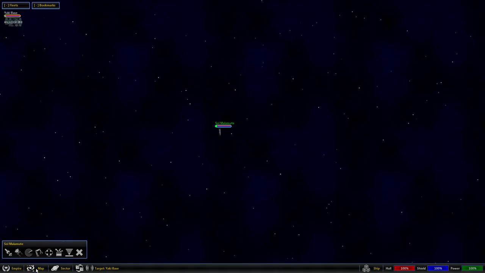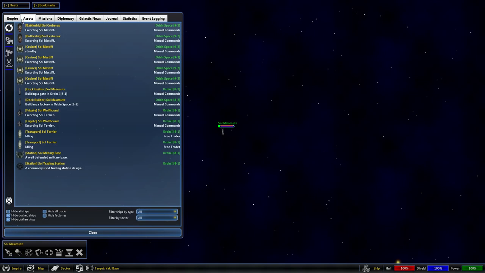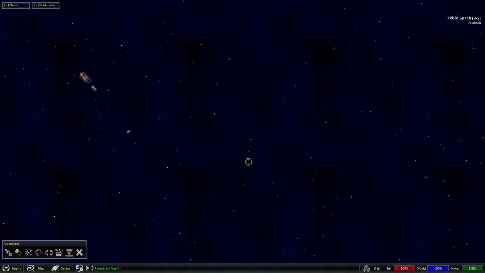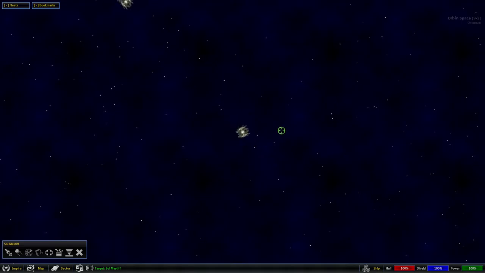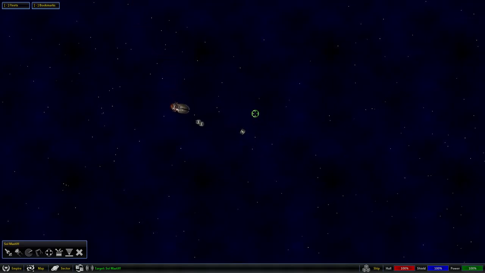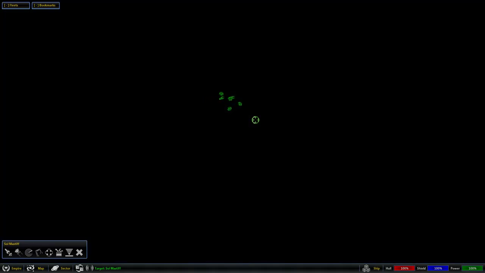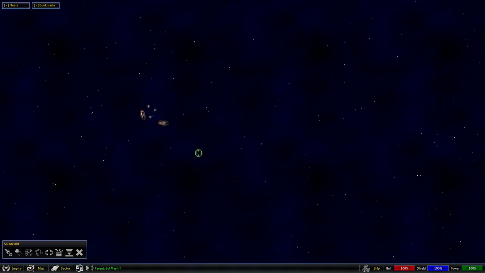Oh, I see my problem. Hang on a second. Duh. This is so kooky. There we go. I had to refocus the camera back on my ship. Where am I? Where the hell did I go? Why did I fly here? I didn't do that. God damn it. Come here, guys. Flying back to our sector.